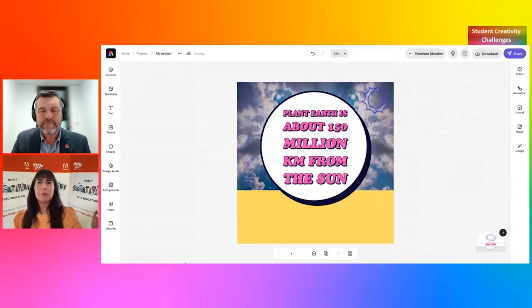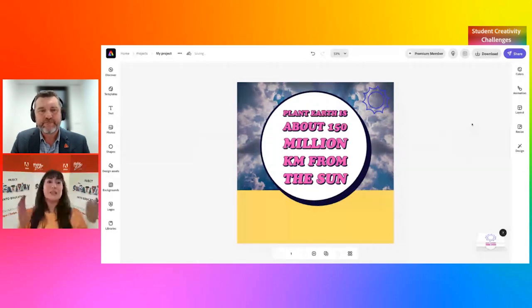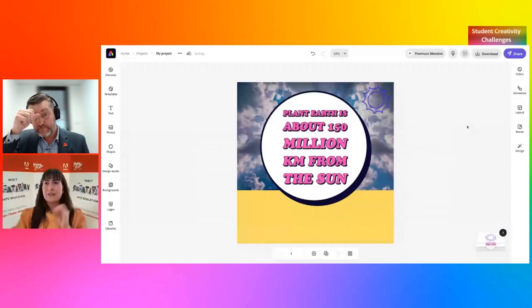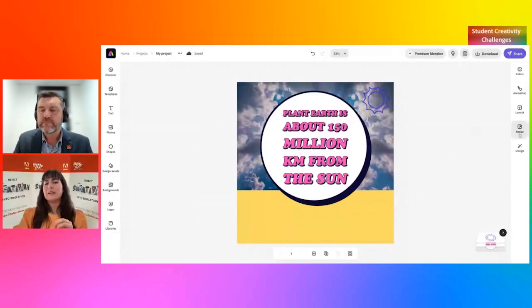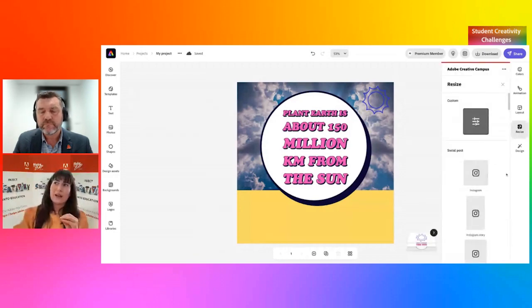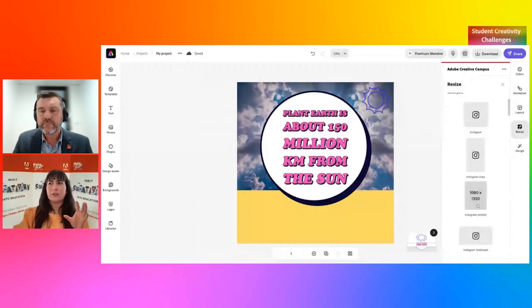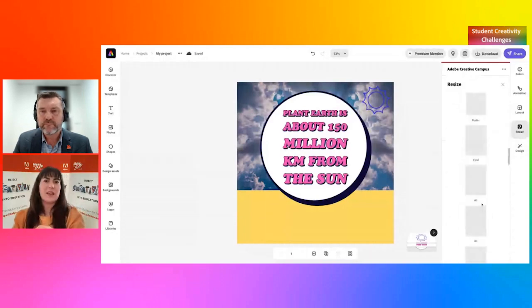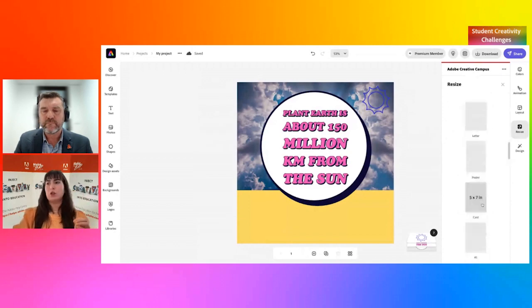All right, I'm pretty happy with how this looks. I think if I had a bit more time, I'd make some different changes. But now I need to think about exporting it so that I can use it in my digital portfolio. It's a square, and I wanted it to be a square, but if I had accidentally created it in a different shape, I can select resize on the right side of the screen and change the size to suit what I'd like. Note I had some options there that you don't have. Don't worry, you'll have different options. Just find the one that works for you.